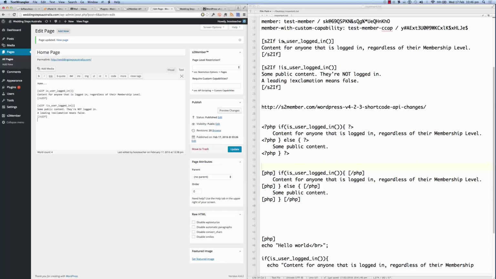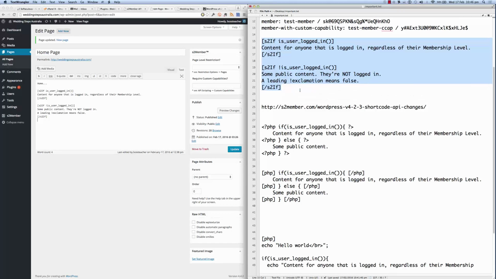Okay, so now here is our original shortcode notation, which we described before. This is the link to explain what's gone wrong with shortcodes on the internet. Now if you look at this line, for example, you can see you've got an opening tag there, S2 member if, and then this command inside here is actually a function from WordPress, a low-level function in WordPress. And you can see that that actually exists here as well. So that's the same thing, and here is the if bit, which was there.